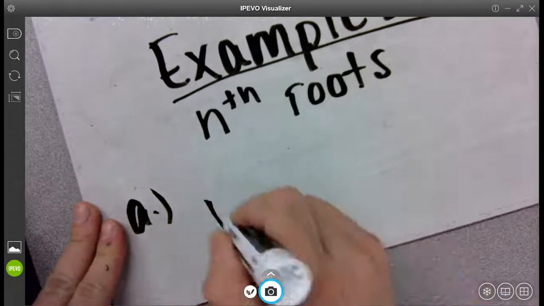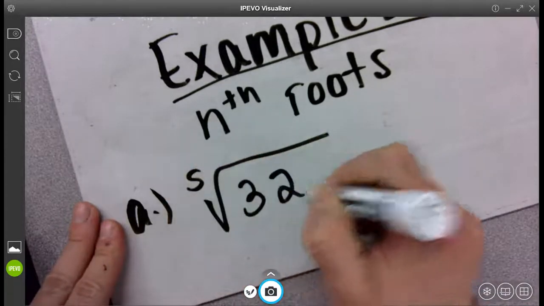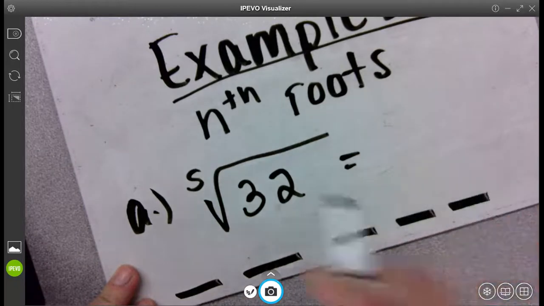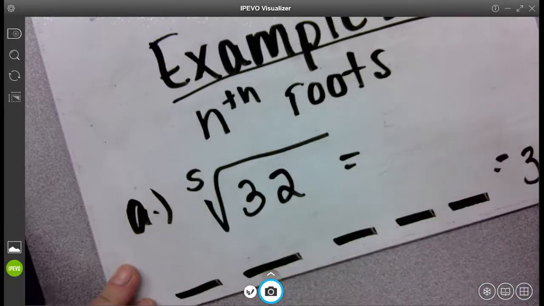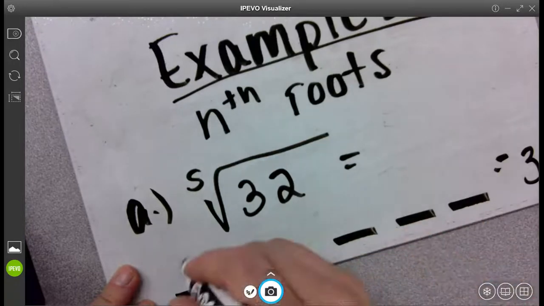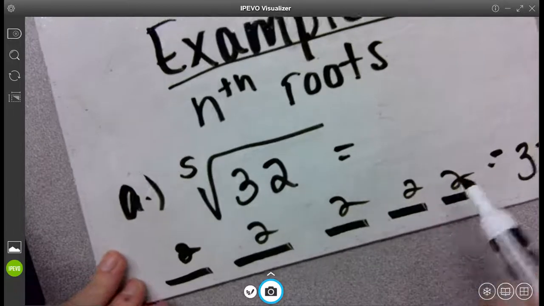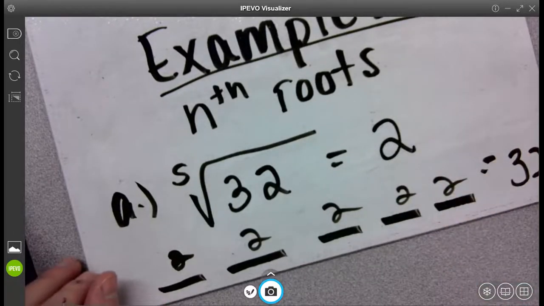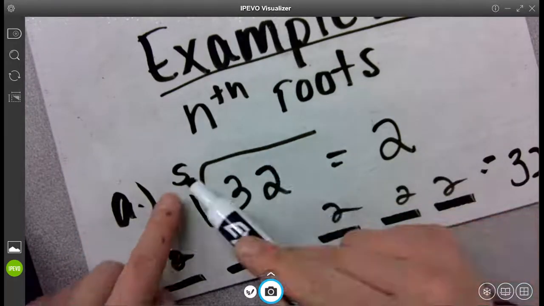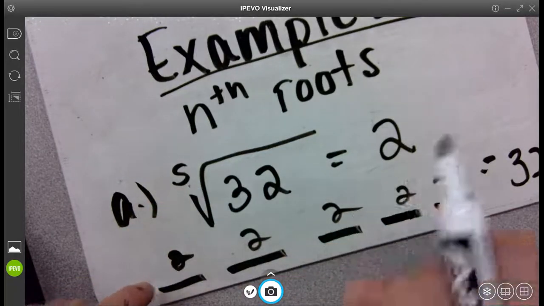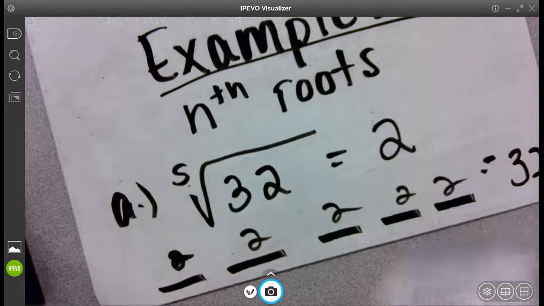Let's try another one. The 5th root of 32 is what? So they're saying what number times what number times what number times what number 5 times gives you 32. Well, 1, 1, 1, 1, 1 wouldn't. Would 2, 2, 2, 2, 2, 4, 8, 16. Yep, so your answer's 2. Okay, so this was just finding the nth root. N being whatever value is here. N represents this value. Okay, and you're going to do some of these practice problems in Delta Math.